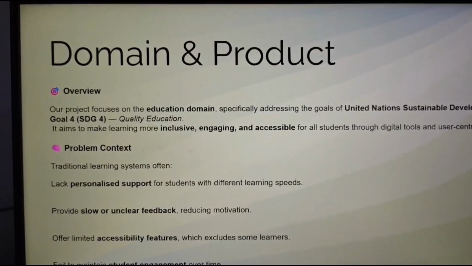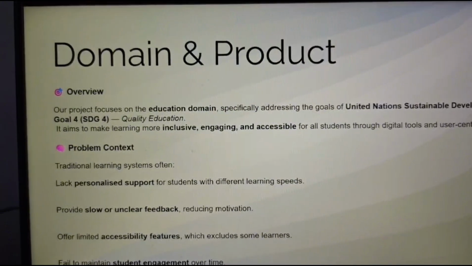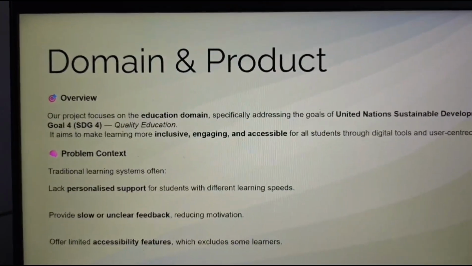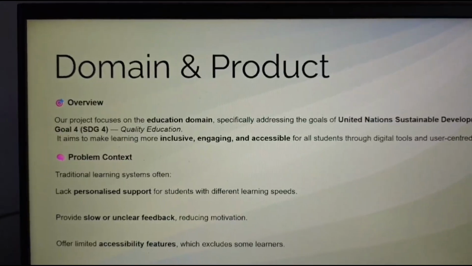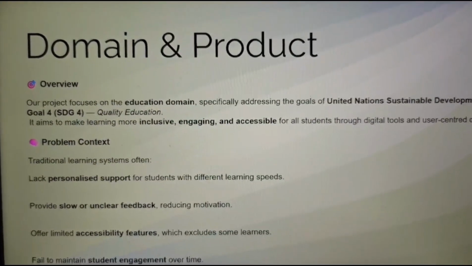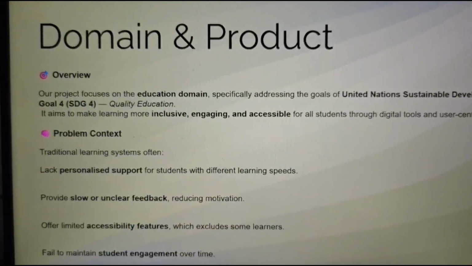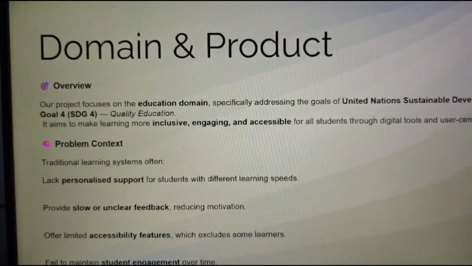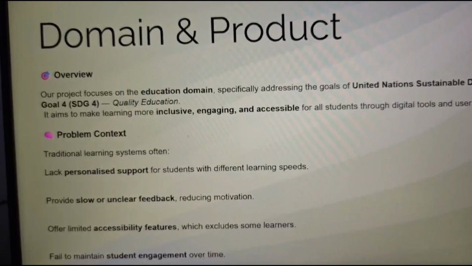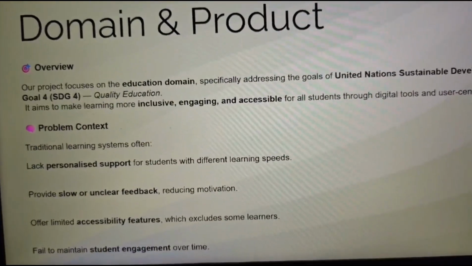Hi everyone, my name is Yihong and here's my part, domain and product. Firstly is the overview. Our product focuses on the education domain and aims to make learning more inclusive, engaging and accessible for all students.